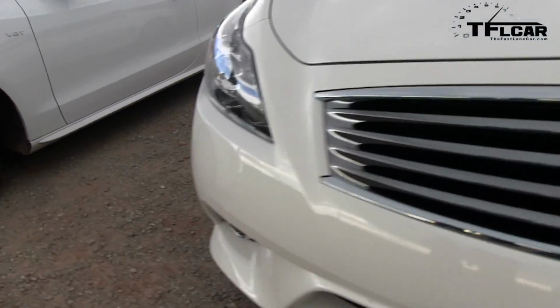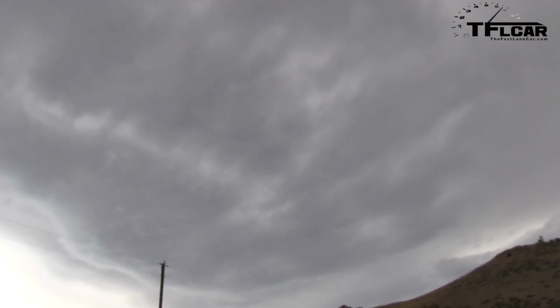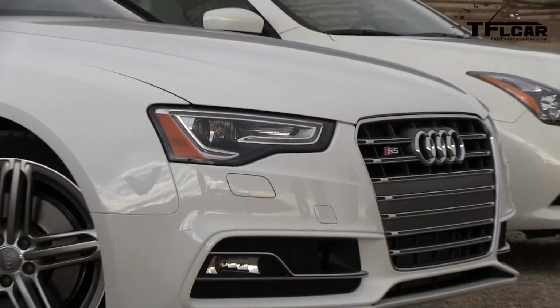All right, Nathan, you're the expert. What do all three of these cars have in common? They're white. No, they're all-wheel drive. And you know, we get a lot of emails and comments from people that say we do 0 to 60 runs with too many variables. Yeah, a lot of crap from you guys, but you know what? We're going to change those variables. We're going to have one variable. That's right, we're going to each drive each car, and we're going to see which car is not only faster among the three, but who is faster. Coming up next, check it out.